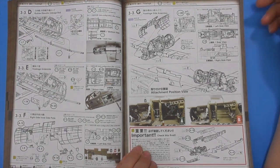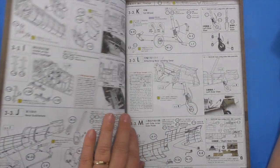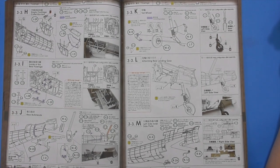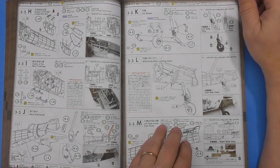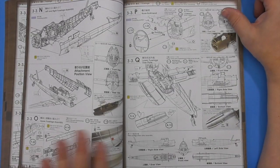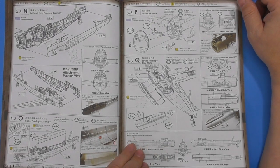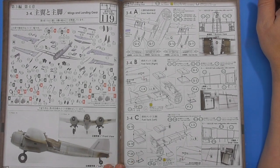Again, lots of color, left side overview, right side. Empty cartridge collection box, that's what that one box was, that I wasn't sure about. Tail wheel. It's going painting the whole inside silver pretty much. At least the parts that aren't occupied, the parts that are occupied. Here it says you can choose between gray or clear parts, so it does tell you. Good front view, good rear view, so you can get your angles right. Throwing the top on. Make sure you test fit, so you can check for your seams.